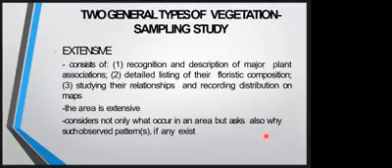So third is studying their relationships and recording distributions on maps. So by this, maybe in that particular area, let's say upland or highlands, there are species that are easily found. But maybe with the presence of particular species in the area, it has now been dispersed all over the vegetation or maybe in the whole land area, including lowlands.